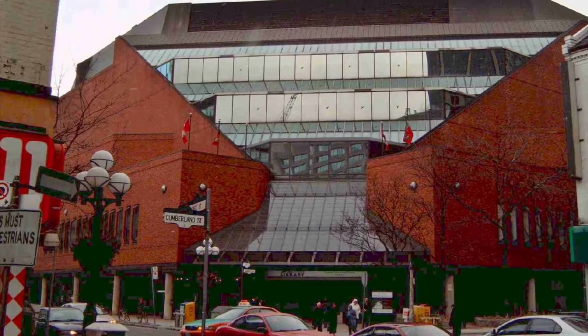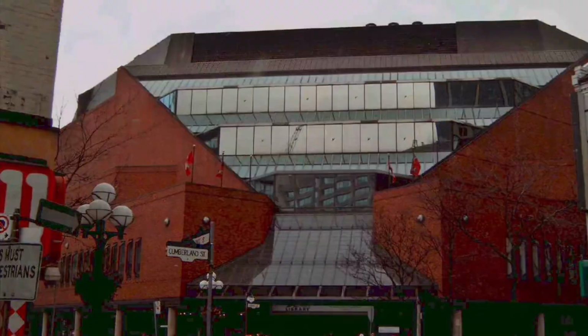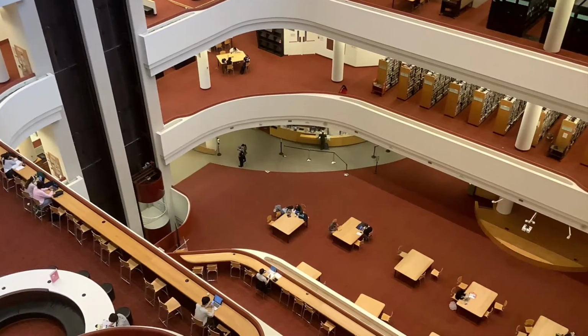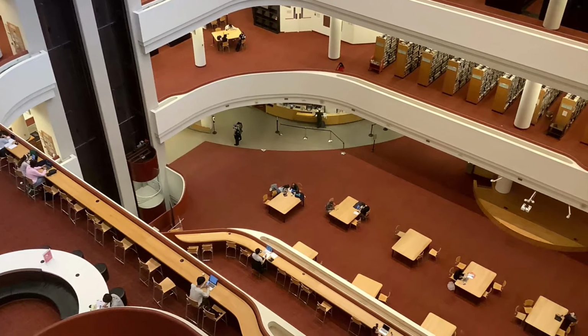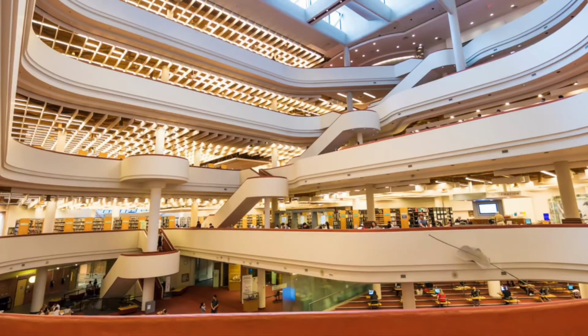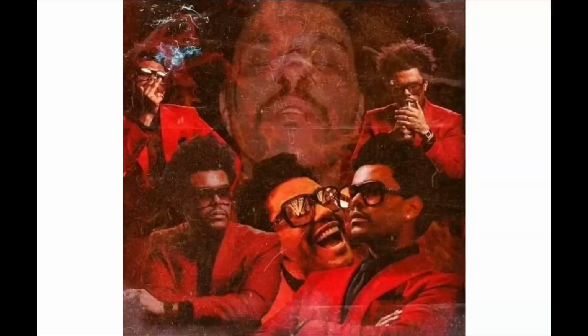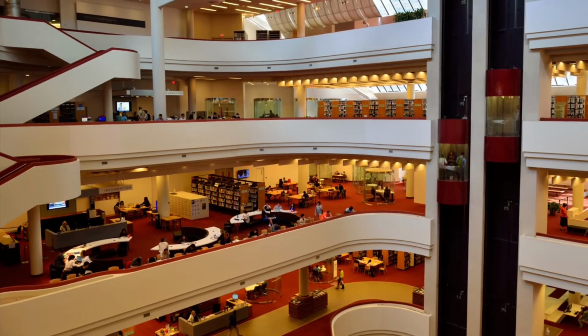This notable library, spanning 5 floors, has a quite gorgeous, distinct, intricate layout to it, with the design influenced by the Hanging Gardens of Babylon. It contains dynamic, visible floors, which are dominated by an ever-present atrium that lies overhead. All of this was displayed in The Weeknd's Secrets music video.